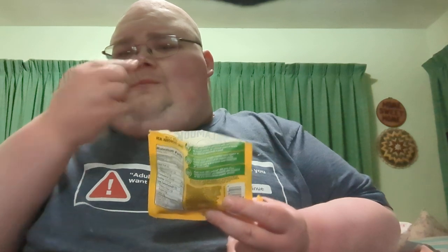Why don't we cut right to the chase and dig into the jalapeño variety, since I think that's the one people want to see me try more. Oh, there's not very much in here. These look like dog treats. Let me just make sure they're not dog treats. They're pork, not beef. So despite looking like beef jerky, I do believe this is more of a Slim Jim sausage scenario.